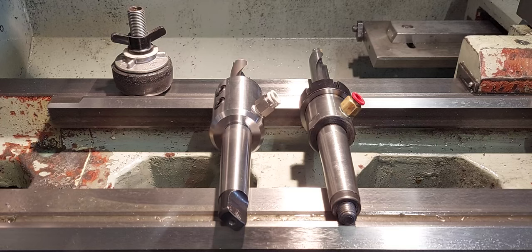This is a bit of a repeat video about using u-drills on a manual lathe - not something many people would do or even think to do, but there are definite advantages. Financially it's probably not the best option, but we'll cover the things about using a u-drill on a manual lathe that weren't covered well in the first video. This video focuses on how to set up and cover in more detail the different styles of holders.